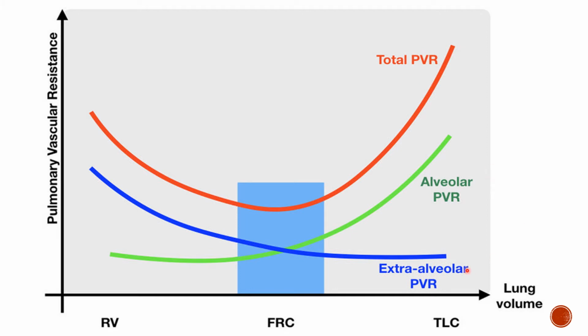composite of alveolar and extraalveolar vascular resistance. Alveolar vascular resistance is least at lower volumes of the lung owing to lower direct compression, whereas extraalveolar vascular resistance is lowest at higher volumes of the lung owing to the tortuous vessels becoming straight at higher pressures. However, it is the functional residual capacity at which both alveolar and extraalveolar vascular resistance are optimally low enough to lead to the lowest total vascular resistance, hence leading to the best ventilation perfusion matching.